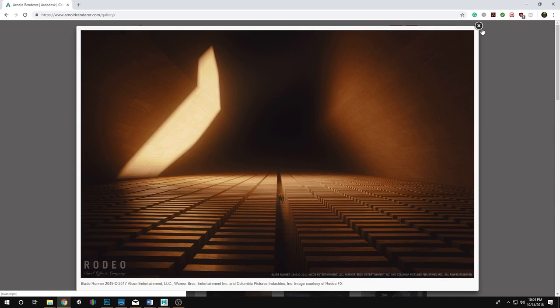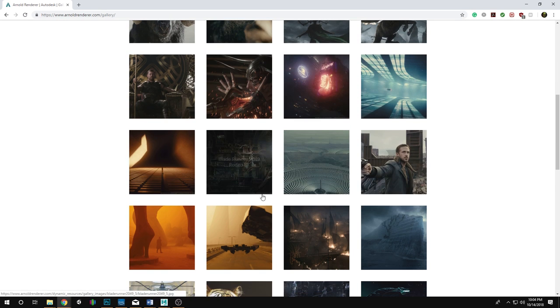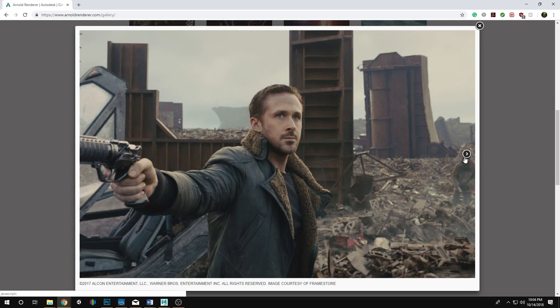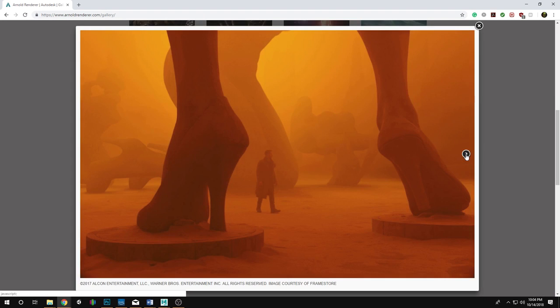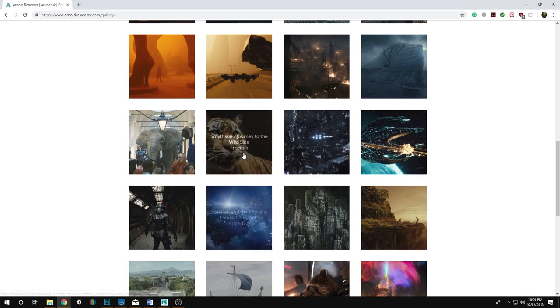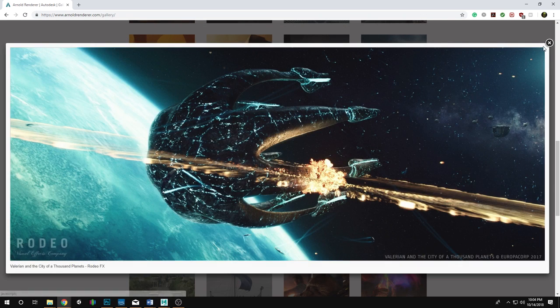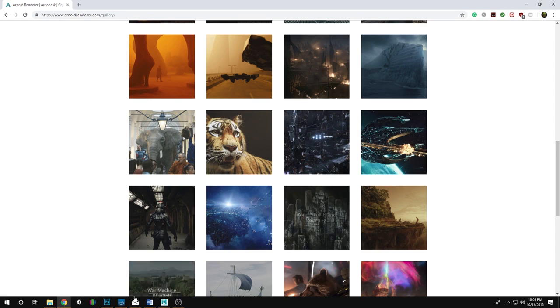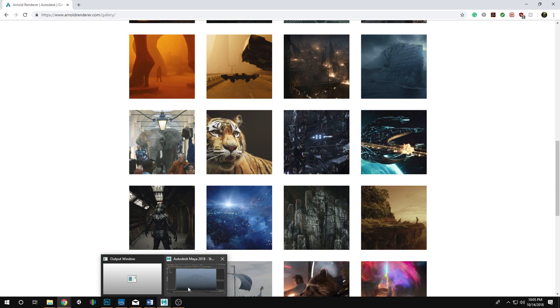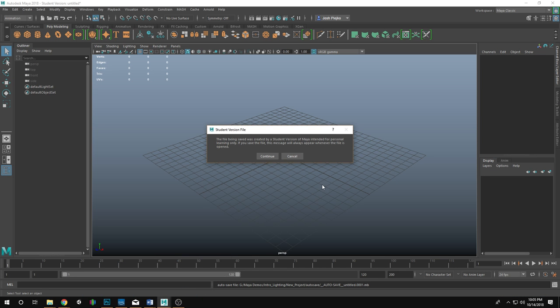It's a physically based shader and renderer where the output of these things are just absolutely gorgeous, and it really changed the game for animators and visual effects artists, because now we're able to get things so much more photorealistic compared to what we were looking at just a couple years ago. So let's create a file in Maya and figure out how we actually can utilize Arnold to output our scenes.